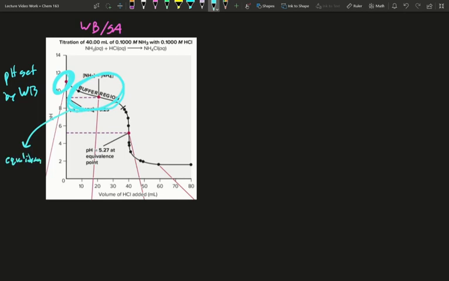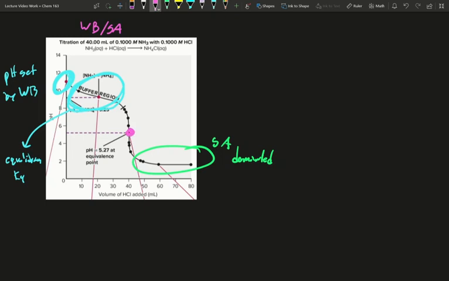As our strong acid attacks our weak base, it makes weak acid. And so we can just use our Ka expression and the concentrations of weak acid and weak base. How much weak base is still left? How much weak acid got created when the strong acid removed some of the weak base? At the far end, we are strong acid dominated. Your pH is just dependent on however much strong acid you've overshot by, how much extra strong acid was there.